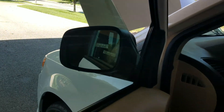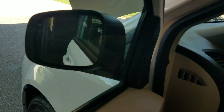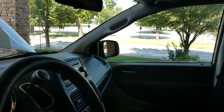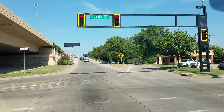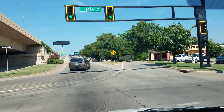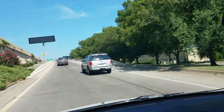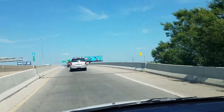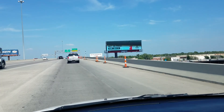Before I get the van on the highway, I want to show you — we've tested all the power mirrors, power locks, and power doors. Everything on this van works. Let's get it on the highway. The final portion of the video, I always like to get the vans out on a test drive. I want to get them on the highway and drive them hard so you can hear the engine run and the transmission shift, and see what they do on the highway — so you know this van is road worthy and we're not hiding anything.